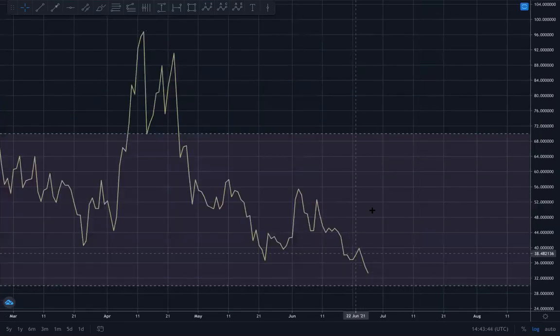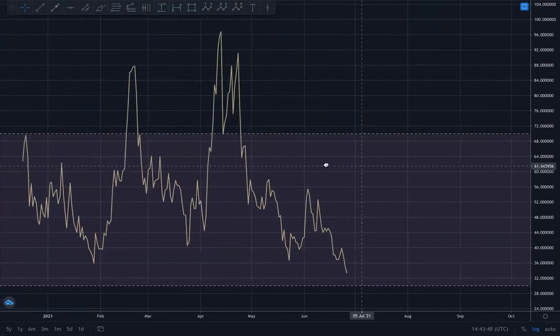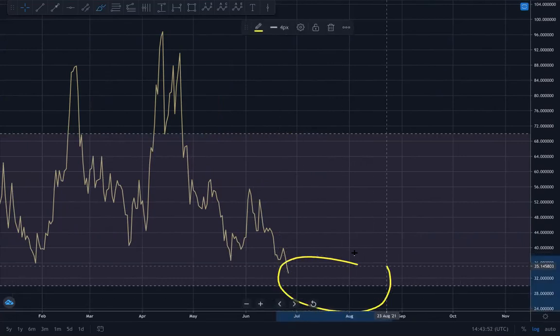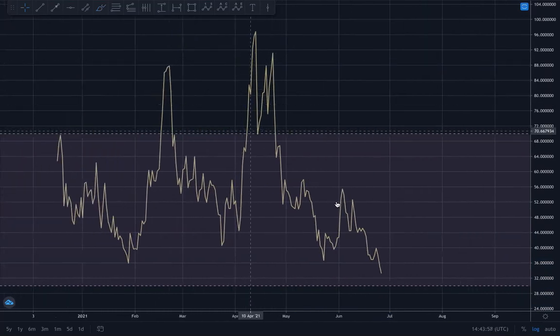Just noticing here, yeah, we are on a downsloping in the RSI. So on a daily level, at some point here, we are looking to get down here. I mean, it just makes the most sense at this point. All right. When will that be? Well, this whole bar between here and here is 1 month of July. And so that likely will be either very soon within this next week, or this next week, or we're going to see it at some point in July.